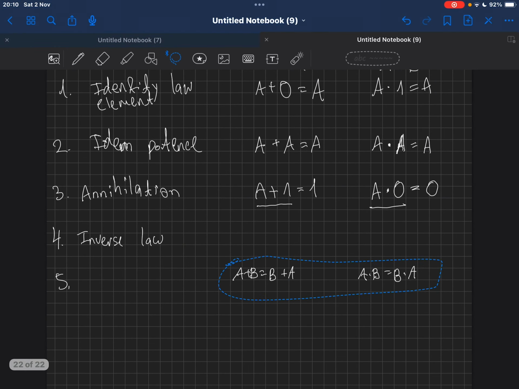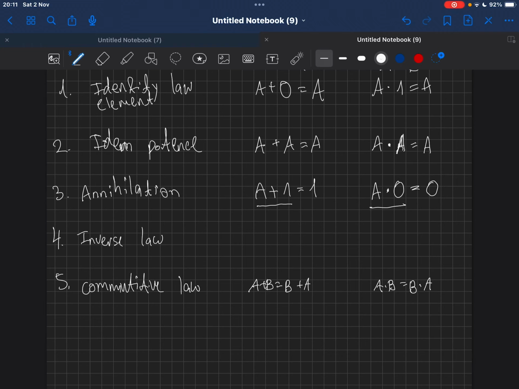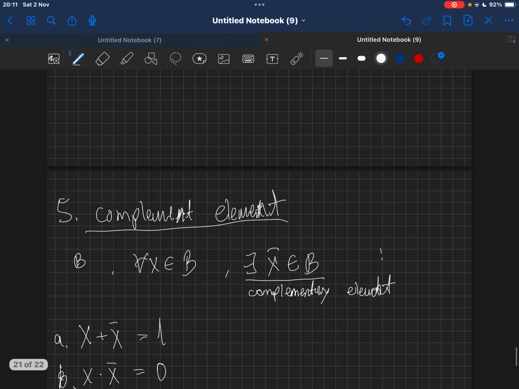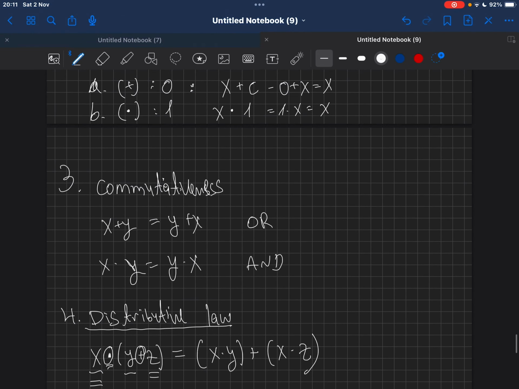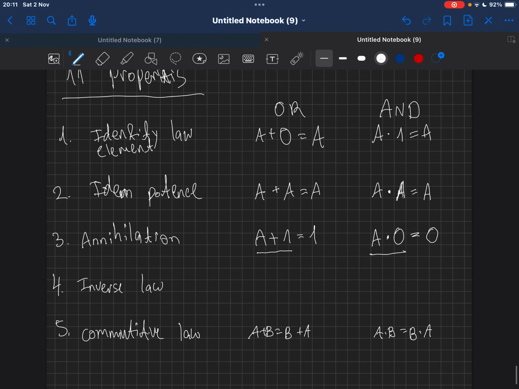Oops. No, I did the wrong one. What I did here is the commutative law. This is the commutative law, and I already said this in here.